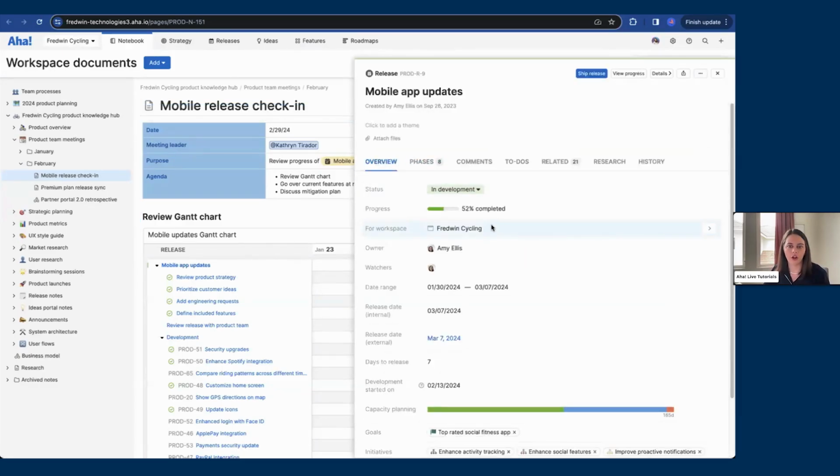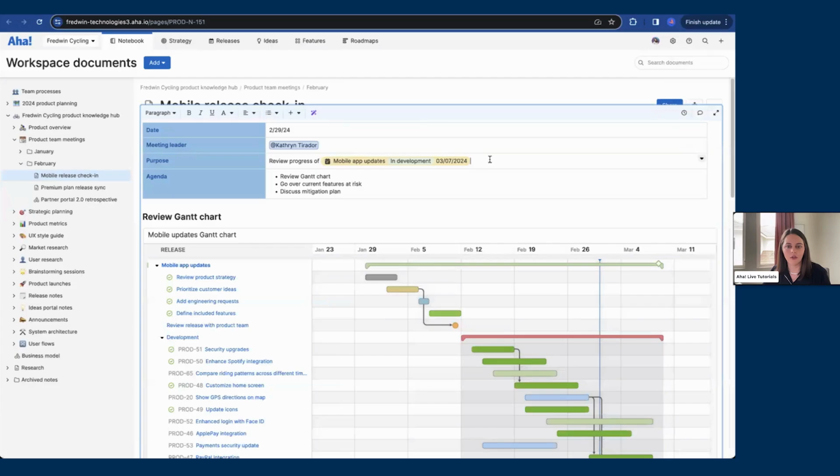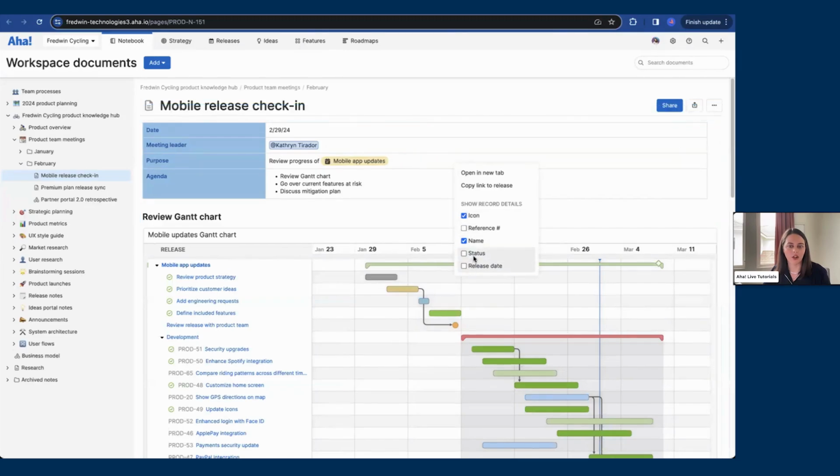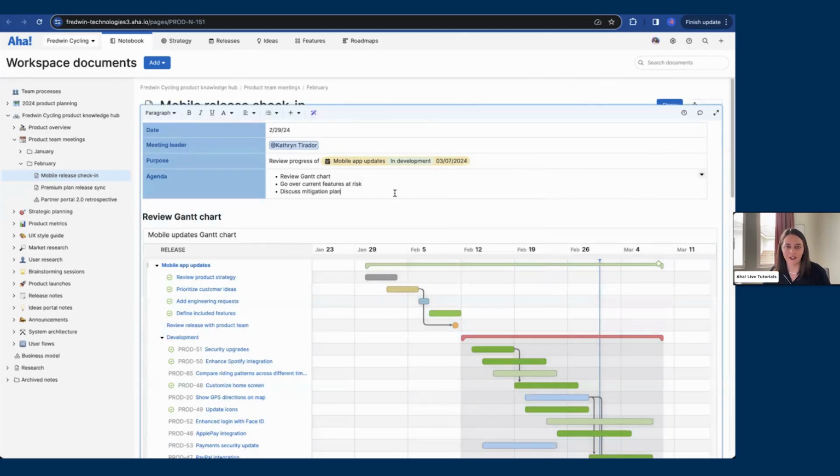Really helpful during a call, so you can dig into additional information if questions come up or you need to update data. I got that record pill just by clicking on this link here at the top, and then you can paste it into a note or anywhere our Aha! text editor appears. You can even right click these and customize what type of data you want to show. So let's maybe include the status. We want to add release date. You can customize that there. It's a really nifty trick that I like to use often.